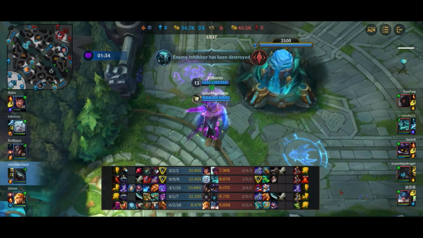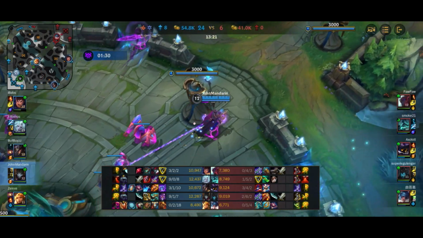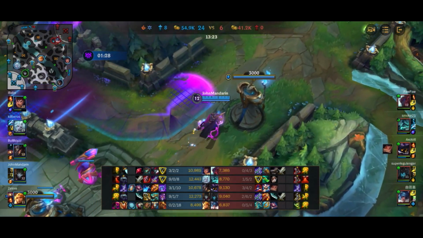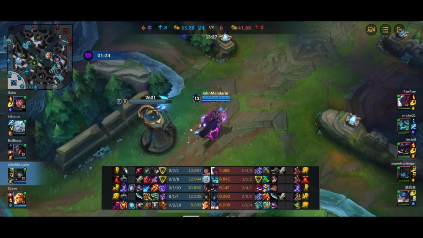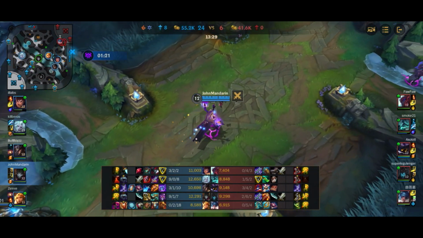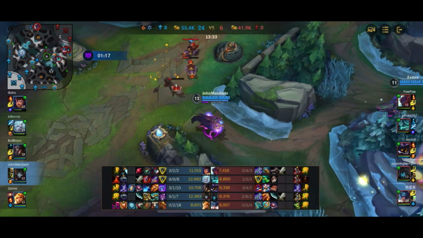We get Baron. I here take the QSS. Of course, QSS is really good for Sona's passive and her ulti. Also for Viego's cage, really helpful. Technically, you could QSS Yone or Hecarim if you're fast enough, but that's kind of unrealistic, so we're not going to talk too much about that.